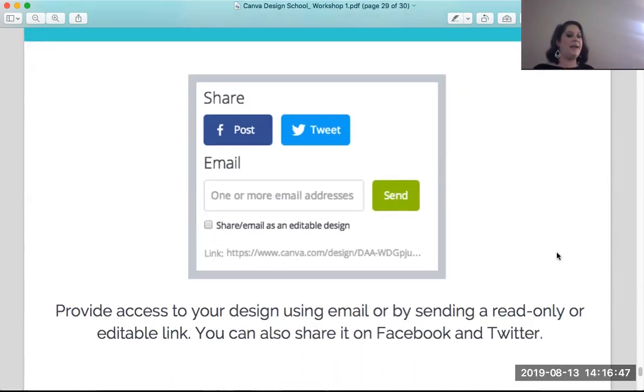I mean, you can look at this 1,000 different ways, but a really cute little feature is right here where you can share it as an editable design. So if you want to collaborate with someone and you say, hey, I really like where I'm going with this, but I can't quite get it right. Will you look at it? They can click on it and move things around and say, how about this? So it'll allow you to share and collaborate until you get it just the way you want it, which is pretty cool.